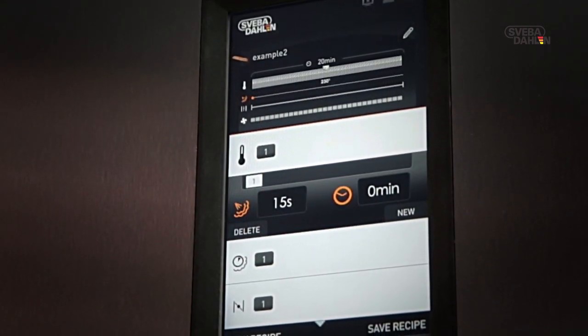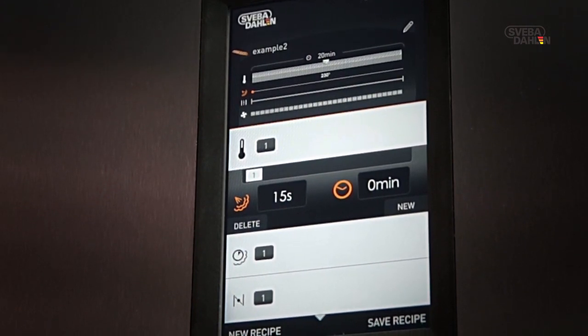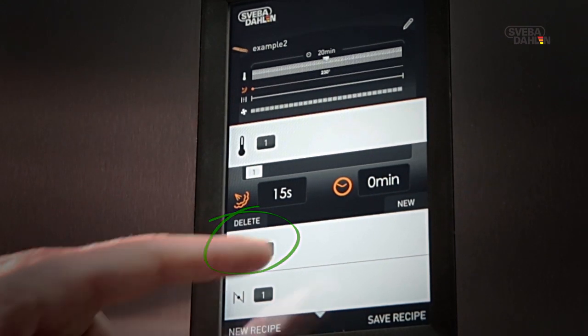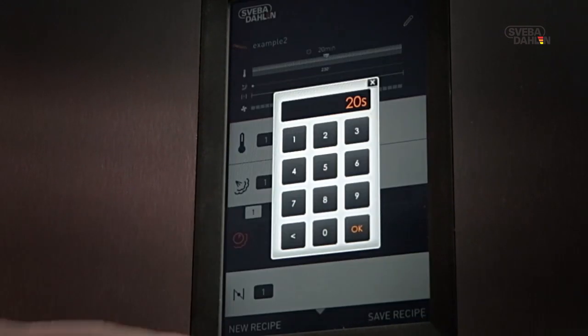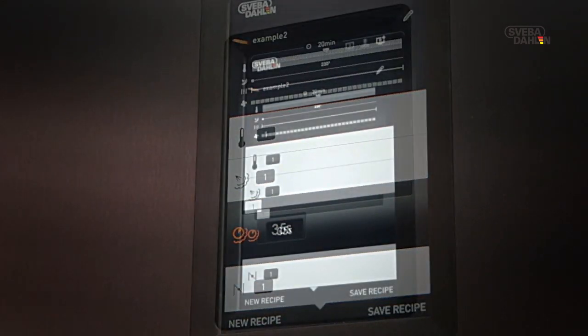After each steam phase, the oven fan will automatically pause a few seconds. You are able to control how long these pauses are by using the fan delay field. The set time will be used for all steam phases in your recipe.